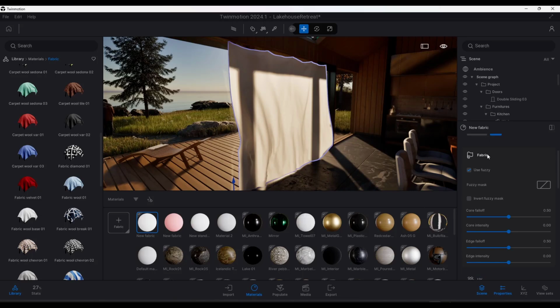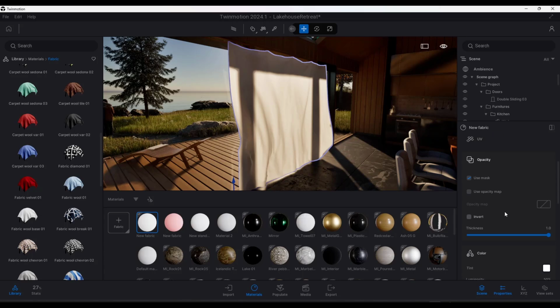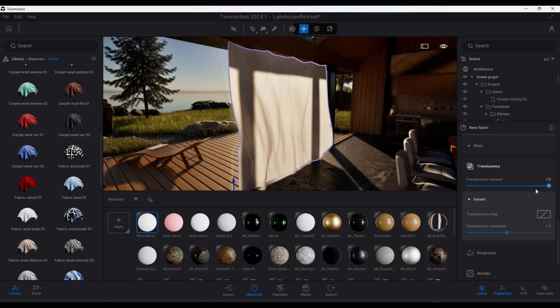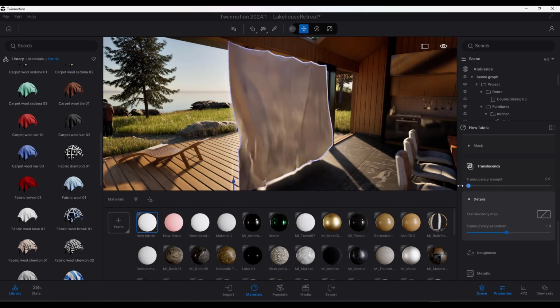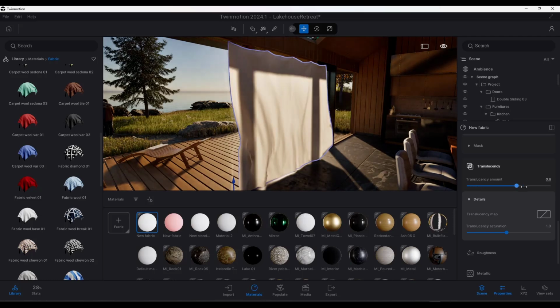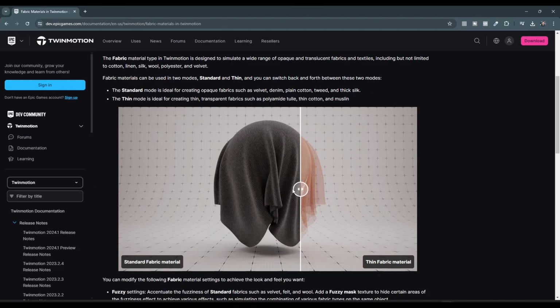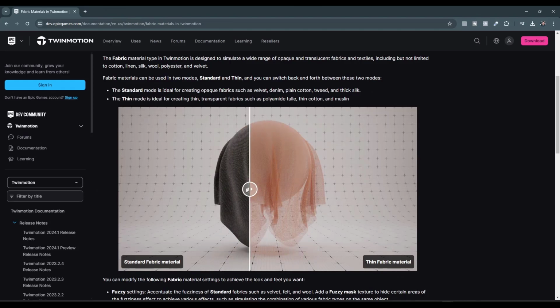So then you've got the ability, if you scroll down into the settings, you can adjust things like the thickness of the material, right? So you can make that thicker or thinner. And so there's also an option down below to adjust the translucency. So notice how you can bring the translucency up or down, and that's going to allow more light through. Now there's an option for a translucency map, which I am assuming is how they're picking up this thin fabric material right now.